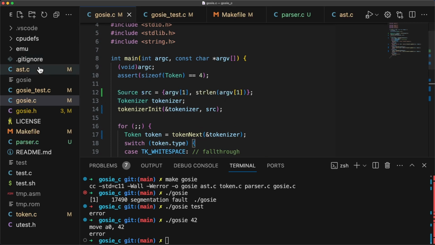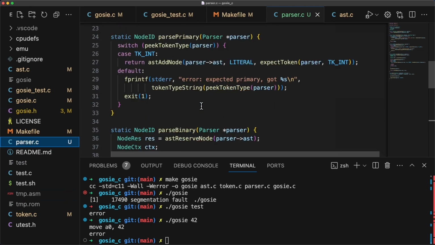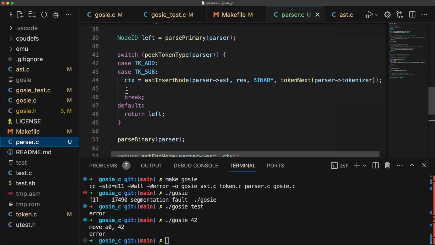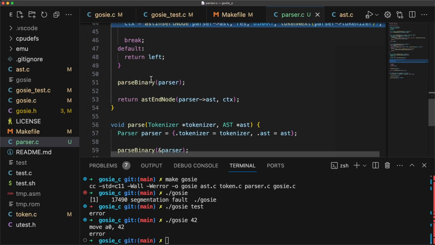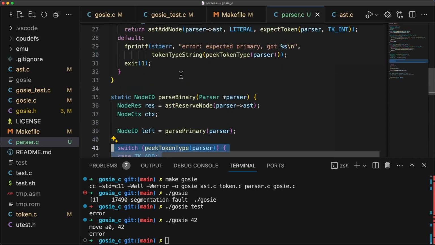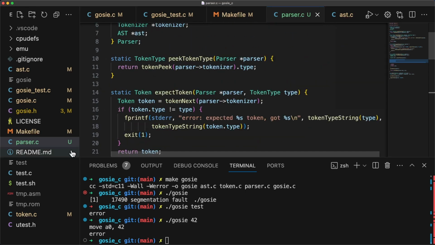So in this episode, we got a parser working, a recursive descent parser. It doesn't handle operator precedence yet, so we haven't moved on to Pratt parsing, but that will be in a future episode. For now, it does parse, and it parses the syntax that we currently support. We don't have code generation yet, but we'll do that potentially next time. And we did a whole lot of refactoring as well.